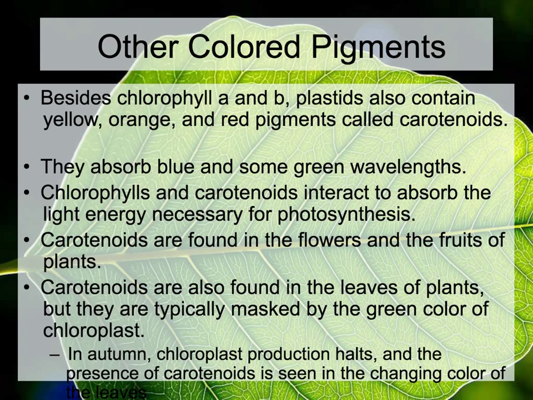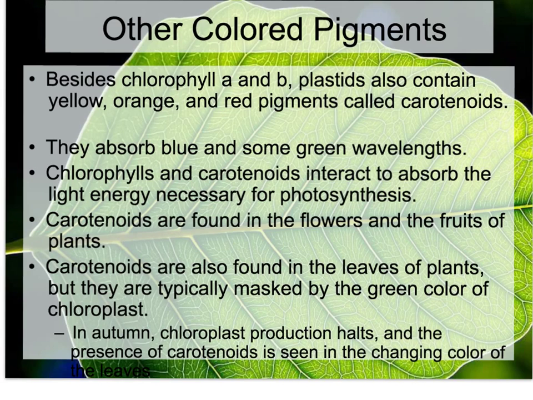There are other pigments that are important besides just chlorophyll. We call those carotenoids. The carotenoids can be a bunch of different colors. They can be yellow, orange, and red. These are actually seen in leaves as they change color in the fall. It's not really that they're changing color. What ends up happening is that the chlorophyll is a very valuable chemical for the plant. It'll pull back the chlorophyll into the roots and stems and branches of the tree, leaving behind the carotenoids, and that's why the leaves look like they change color. If you notice, the tips of the leaves will change first.